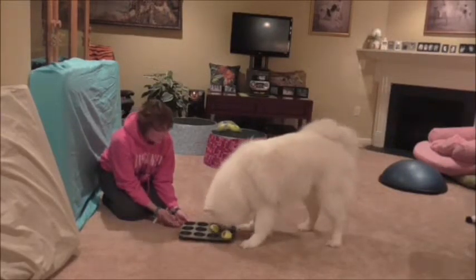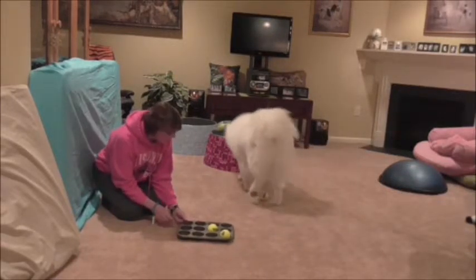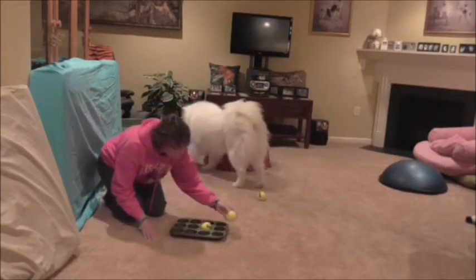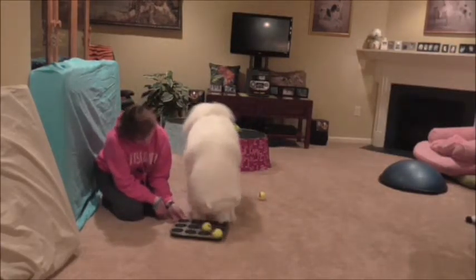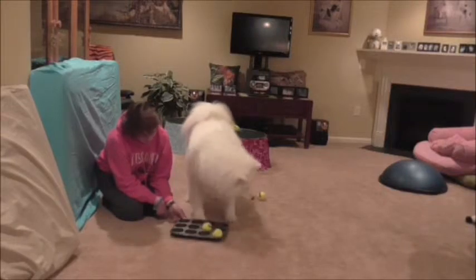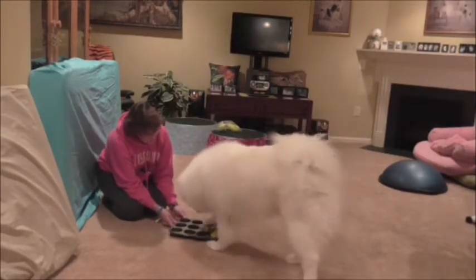One thing I noticed about Spumoni when we started doing tricks is he likes to use his paws a lot. I think he got them all. Nope, there's one more little treat in here. Hey, find it. This is a little like a broken crumb. I don't know if he knows it's there. Get it. There we go.